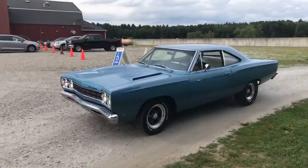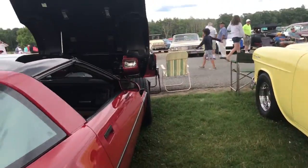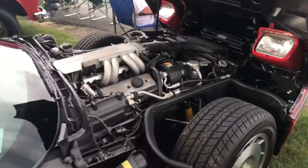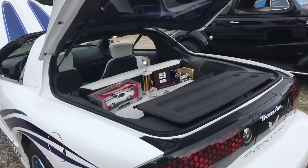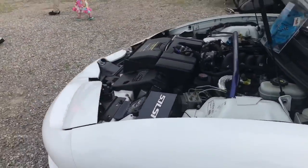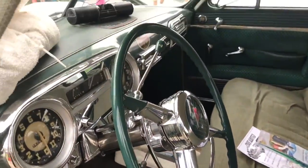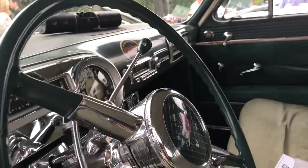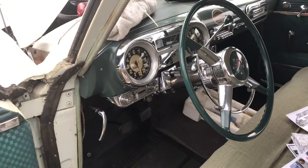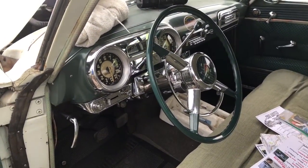This Corvette reminds me of something else. It's automatic, but it still looks good though. I love this pace car thing because it's the Daytona 500 that Jeff Gordon won — you guys don't know Jeff Gordon is my favorite driver. They gotta clear the brakes. Look at that. It's beautiful — free on the tree, no power brakes, no power steering. Free on the tree with overdrive — you get going 30 miles an hour and you just let off on the gas a little bit and shift into overdrive.